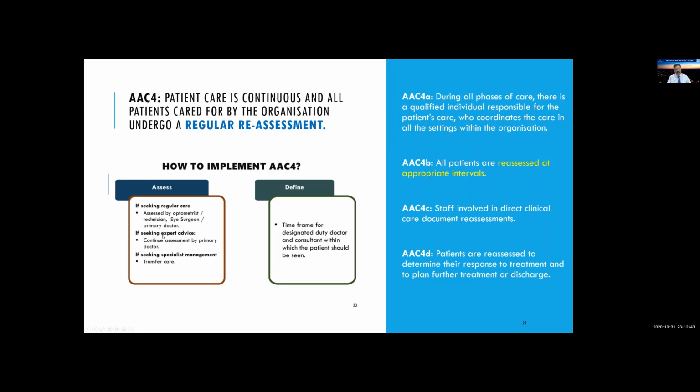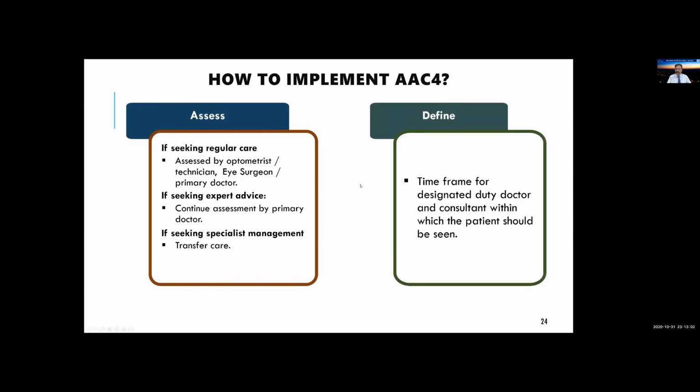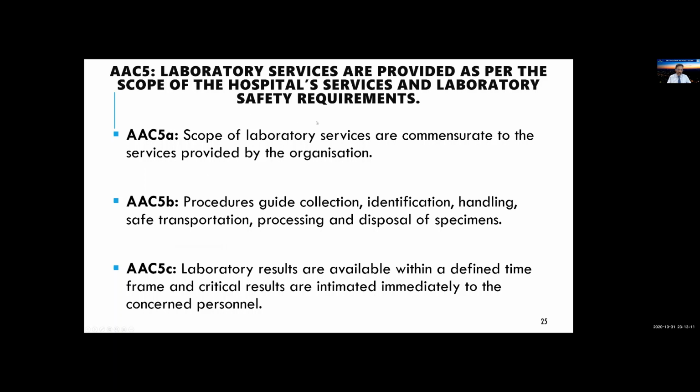And if they are seeking expert advice, like a cornea specialist or retina specialist, they should be continuously assessed by the primary doctor, as well as if you are referring them, you need to transfer the patient to the referral doctor. So how to implement this transfer of care, and then you need to have a defined, designated time frame for the consultant to see the patient, as well as get the details from that particular consultant.